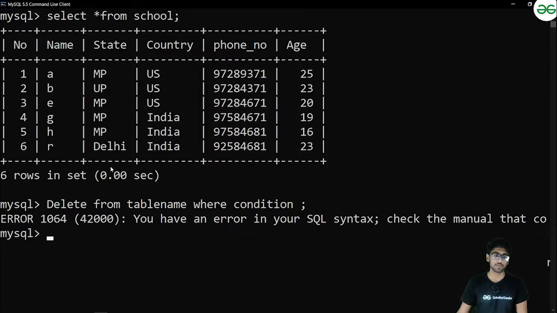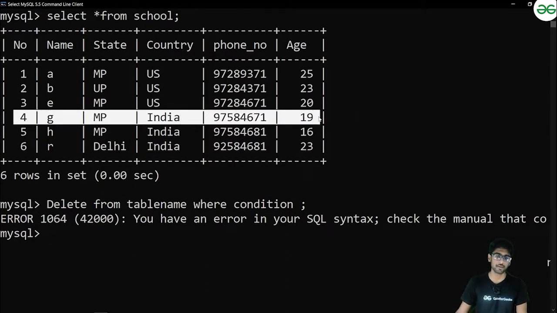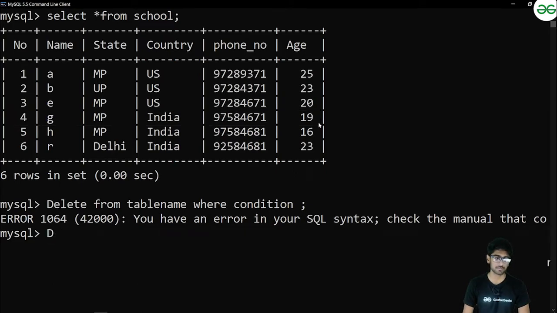Okay, so if we want to delete a particular row, like the 4th one, what can we do? We can use the command delete from school where number is equal to 4, and I'll put a semicolon over here.